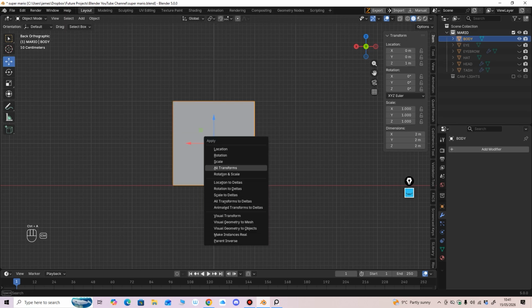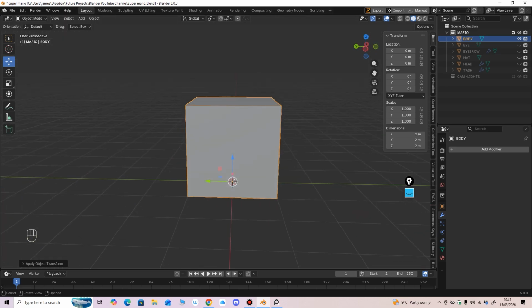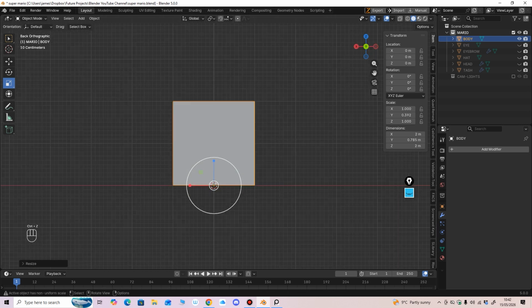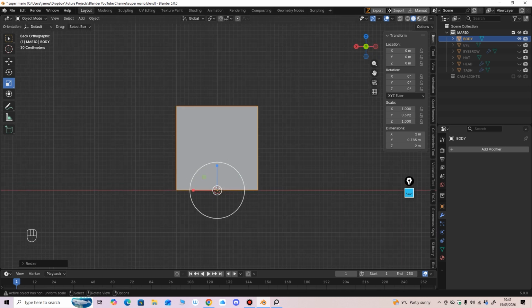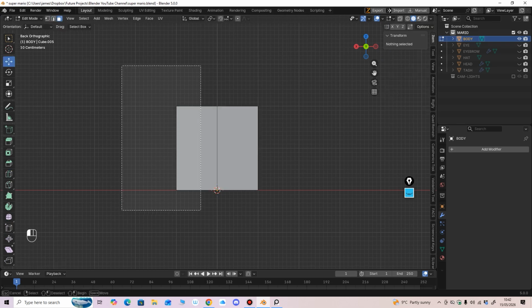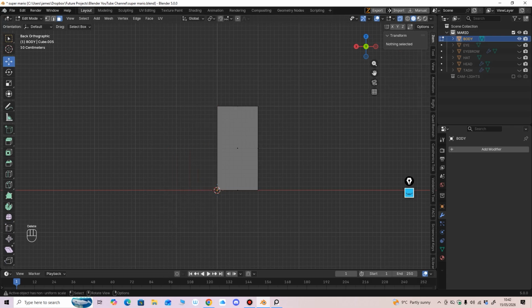Let's move that up to there. Control A, all transforms. Let's really try and get a bit of speed on the go with this thing. Again, edit mode. Cut that along there. Interface mode. You're going to see through. Delete faces.